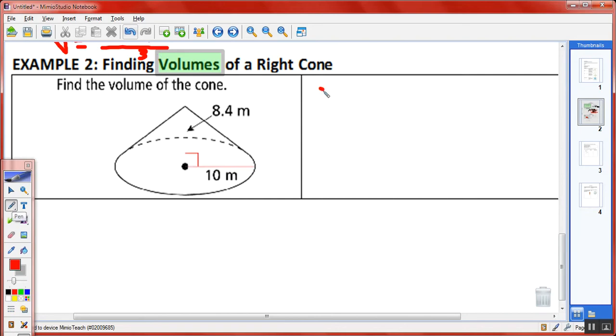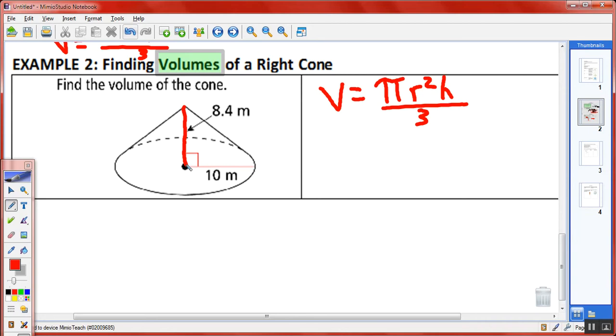I'm going to use it because I like it like this. Volume is going to equal pi r squared times height divided by 3. I like to use that one. I think the division by 3 instead of having that fraction 1/3 out front, I think kids work better that way when you go that route. Okay, do we know the radius? And I forgot to draw this in here, so maybe draw that line in there, kids. Do we have the necessary dimensions to figure out how many cubic units are in there? Yep. Secondly, are all the units that are linear the same unit? Everything's measured how? In meters, okay?